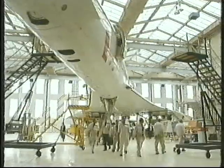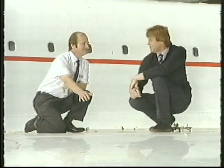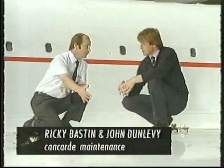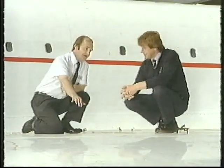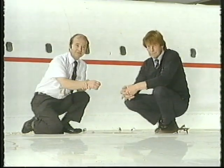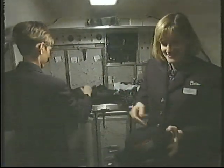Only 20 Concordes were ever built — 14 are in airline service, 2 are used for spare parts and 4 are in museums. Will we end up in the museum with it? I think when the aircraft stops flying we will either probably end up in the museum, or maybe they'll throw us on a rubbish heap somewhere. I think our futures are pretty inextricably linked with this aircraft — it's been a long time, over 50 years between us. Ladies and gentlemen, we shall be landing shortly in London — please now return to your seats and ensure your seatbelts are securely fastened. Thank you for choosing to fly Concorde, the world's fastest passenger aircraft. It's always so impressive — nice to get home, but nice to do it all over again really.